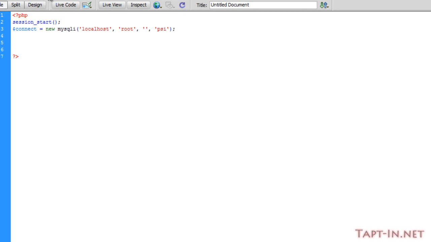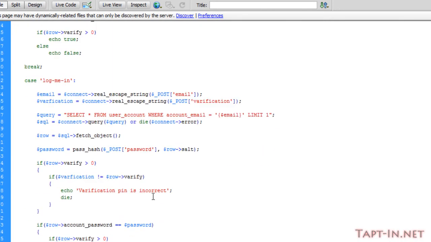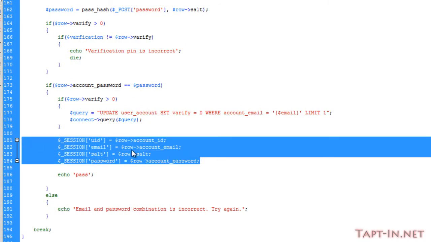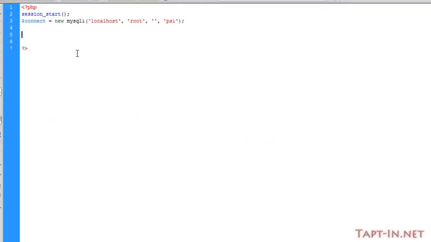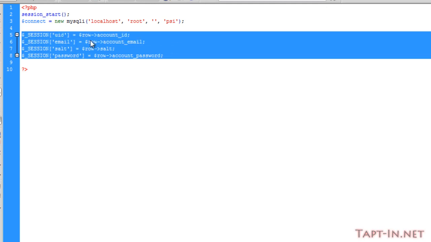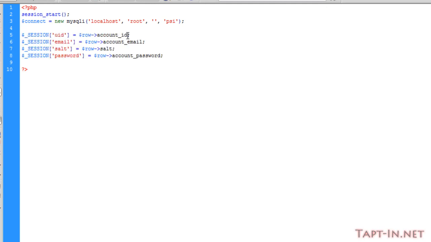We're now going to use the 4 sessions that we set when logging in to check that the user account the user is logged into is valid. So we'll start by pasting these sessions in and just adjust these.